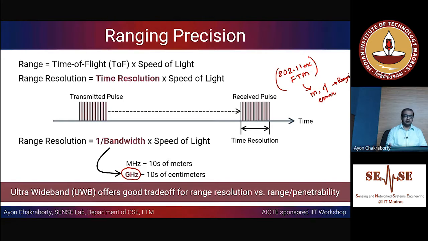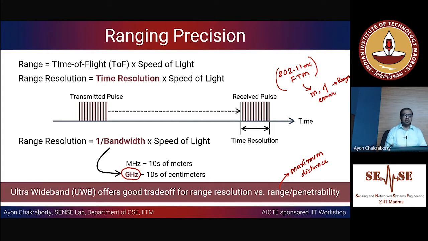The range resolution is in tens of centimeters, and also you need to see what is the range and the penetrability, right? Range means what is the absolute value of the range that you can achieve, what is the maximum distance? And since we are talking about indoor positioning, because the firefighters are deep indoor inside the building, you need to penetrate much inside. So the signal has to go through the walls, or if there is a window it can go, but there are internal walls inside the building also. That is going to cut down the distance your signal can travel.